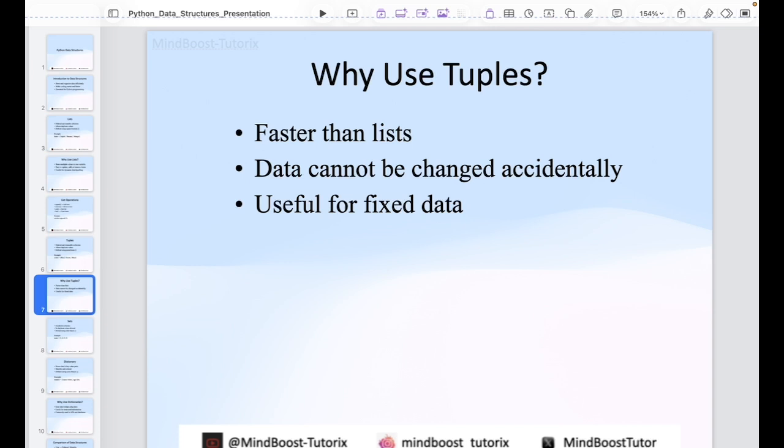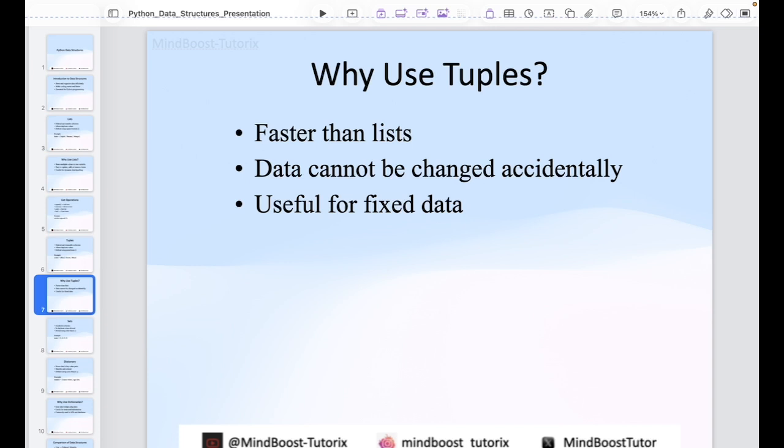Any type of operation you can do with the list. But on the tuple side, once it is created, you cannot do any operation with the tuple. So this is one reason.